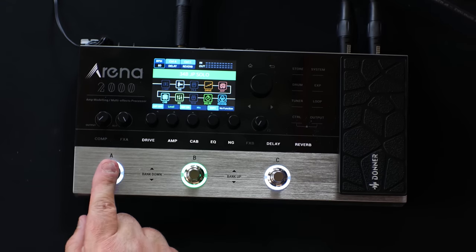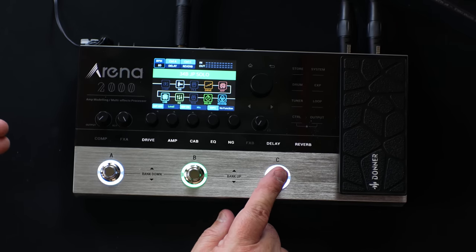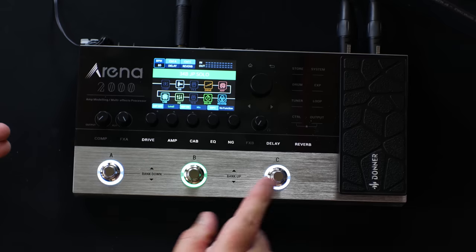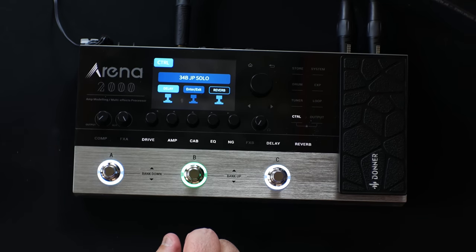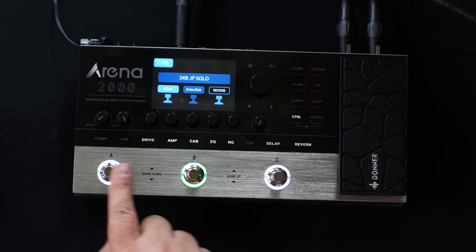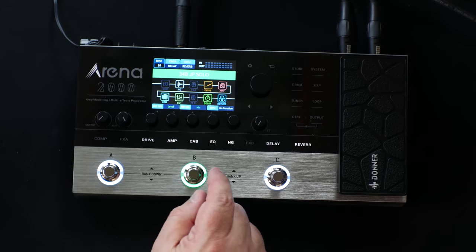Hold that down again. This is assigned to turn something on and off, which is the delay. Okay, so you can assign it to whatever you want. The other one was assigned to a tuner. This is assigned to delay and reverb. See that? Oh, that's pretty cool. So if I hit control, it's telling me what it's assigned to. This is enter and exit control mode. This is delay. This is reverb. Gotcha, okay, that makes sense.